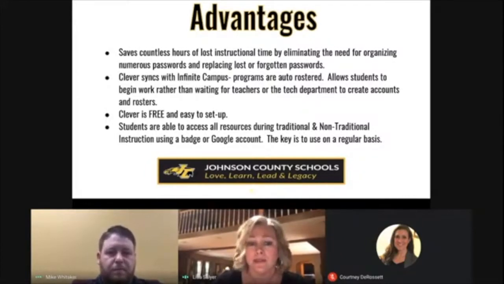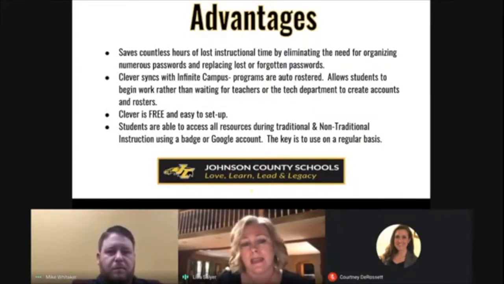Now, for the middle school and our high school, those students use their Google account rather than the badges. And let me say, with the elementary school, we also sent our badges home with the students. So they had one at home and they had one at school. And if a student lost their badge, this is what we encourage them to do. During parent-teacher conferences, we had the parents take a picture of the badge on their cell phone, so that way they would make sure not to lose it. So that was a really neat trick to help as well.